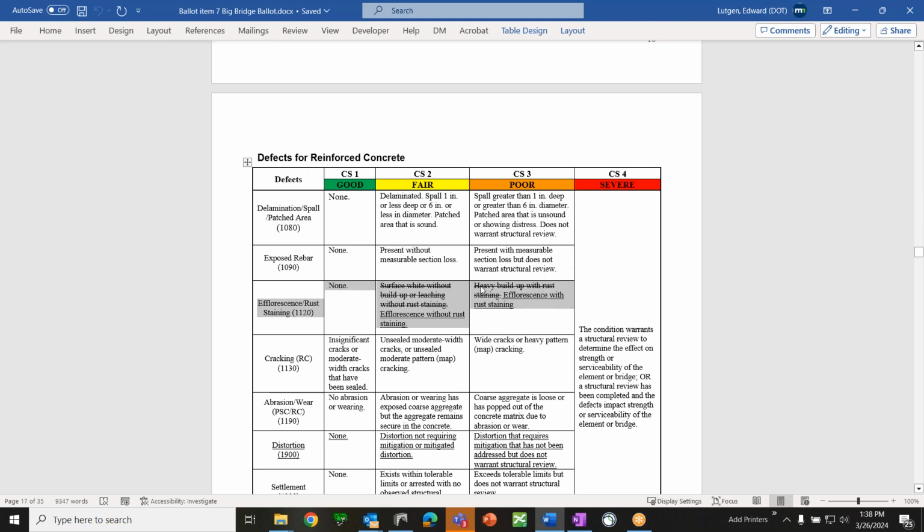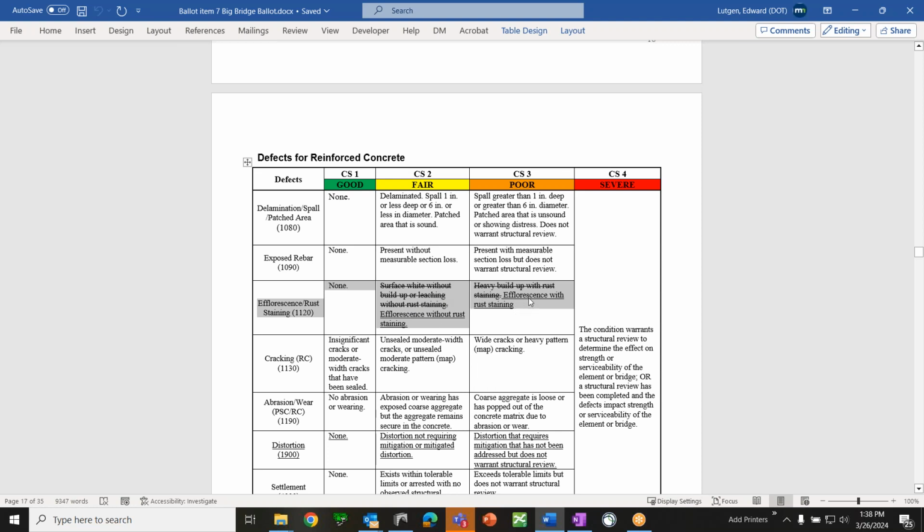Here is the previous language, and we made the change saying that if you have efflorescence, with or without rust staining, that would be condition state 2. But if you have rust staining, meaning you have some section loss and lots of efflorescence, a lot of people had questions on what heavy buildup means, like what is a heavy buildup and what is some moderate or light buildup of efflorescence and what that means.